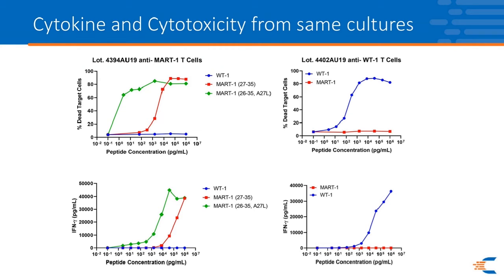What's interesting here for the MART1 cells is that by adding in the altered peptide ligand, you can see that they will lyse the target cells at a much lower peptide concentration than they will release interferon gamma. So the cytotoxicity is perhaps a more sensitive readout for these cells. And that's true even with the native peptide, which is shown here. We're picking up at 1,000 picograms, or 1 nanogram, some level of lysis above background in this case. At the same concentration of peptide, we're really still at background for interferon gamma.